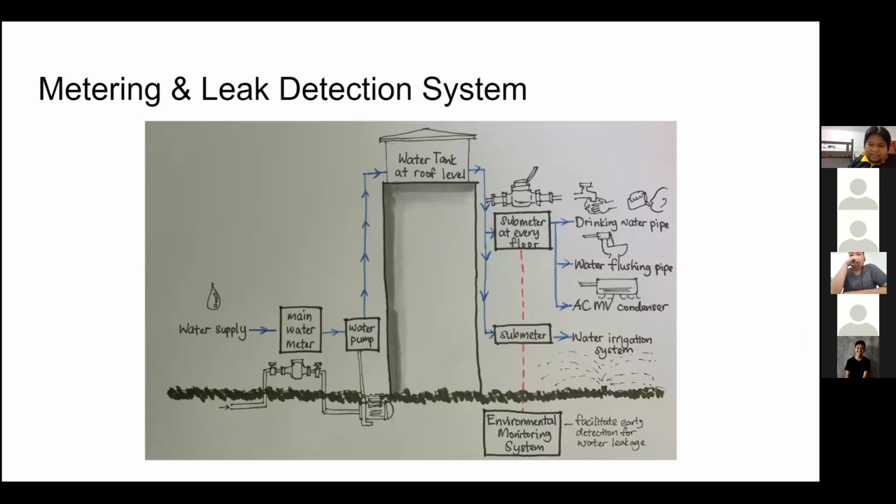I feel like there's nothing much to do because one of the points is using submeters to monitor. Right now, there's already a meter for the whole building, but we don't have submeters. So yeah, using submeters to monitor and manage the major water use. And then the other point is to connect the submeters to the EMS. So I feel like only these two. I mean, there's nothing much to do for this topic at the moment.